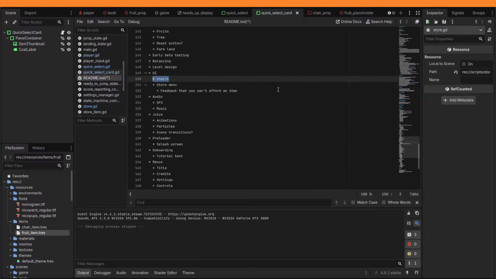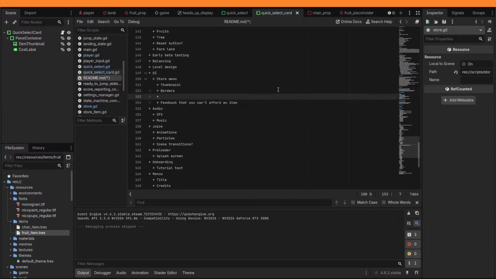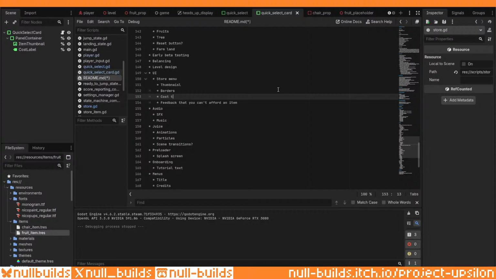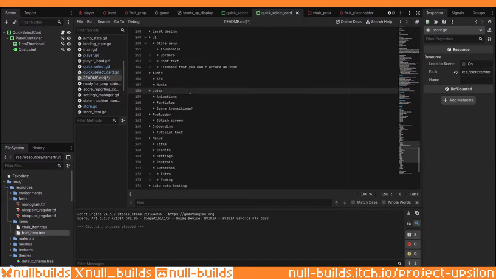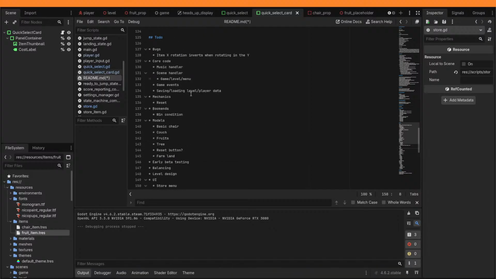I'm going to put these, let's say item thumbnails, borders, and cost text. Okay. I think for tutorials, I'm just going to probably have something maybe at the beginning where a fruit is just out of reach and put a chair pre-spawned under it so that you have to jump on the chair to get to it.